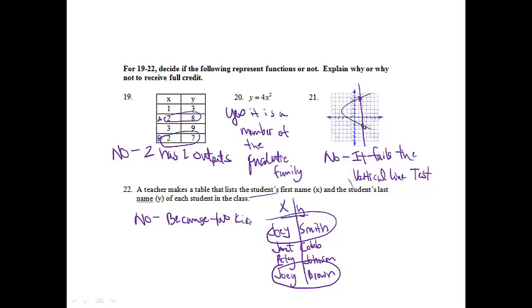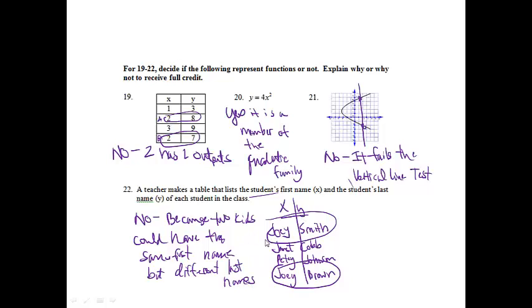2 kids could have the same first name but different last names. And some people gave me an explanation, something to do with they might have the same last name. That would be okay if they had the same last name, because it's all right for different people in the family to have a different first name, but you all share the last name. So you have to just be careful on that.